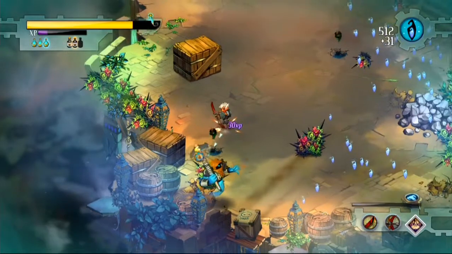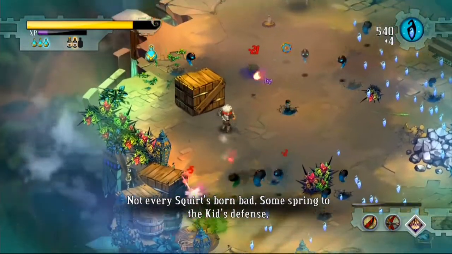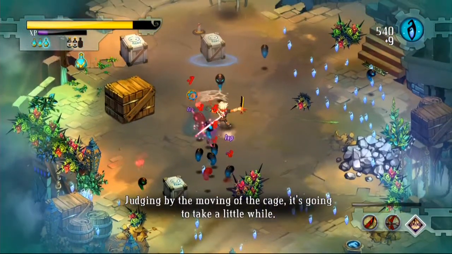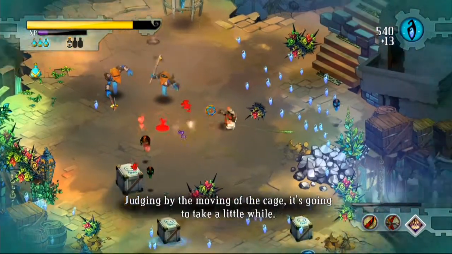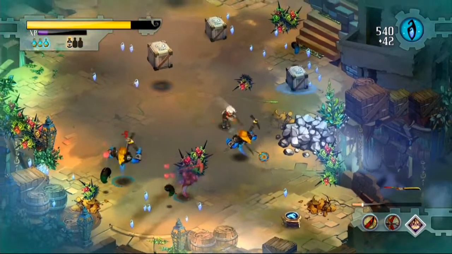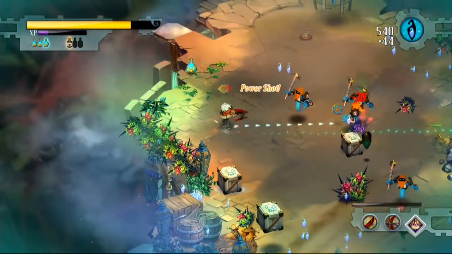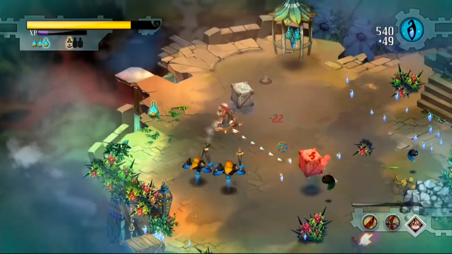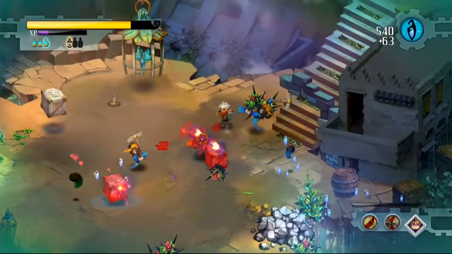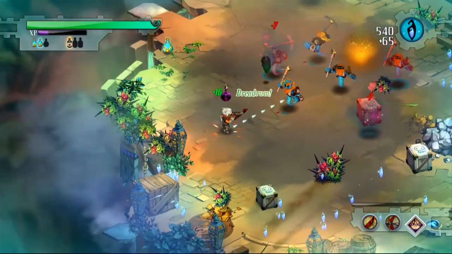Ooh, yeah. Oh, they like me. Some spring to the kid's defense. Judging by the movement of the cage, it's gonna take a little while. Ooh, yeah. So dodge. Oh, I forgot I could throw my machete. Yeah. I missed. So action-y. Oh, I think I just killed three. That was awesome. Whoa. I should probably drink this so I get my bonus.